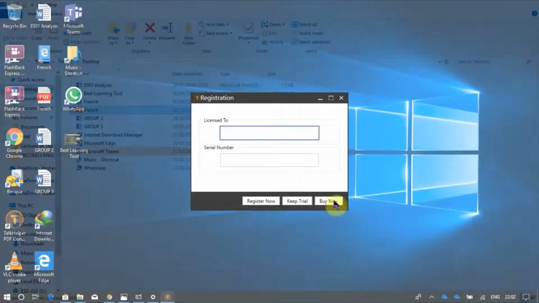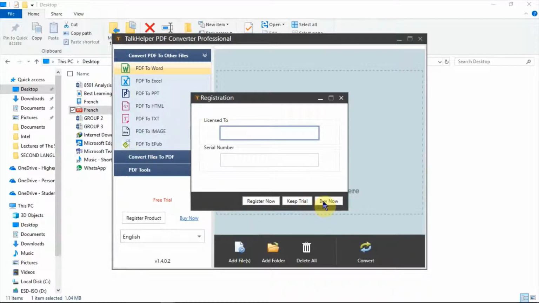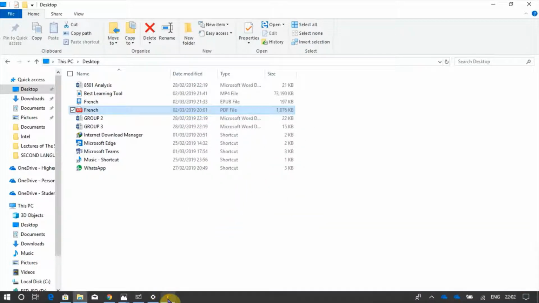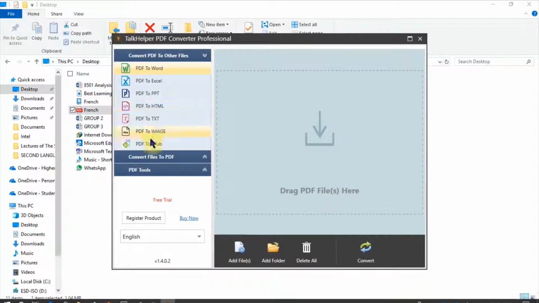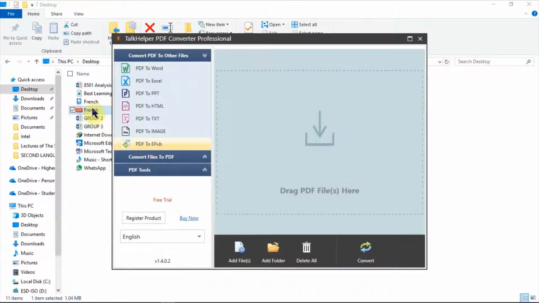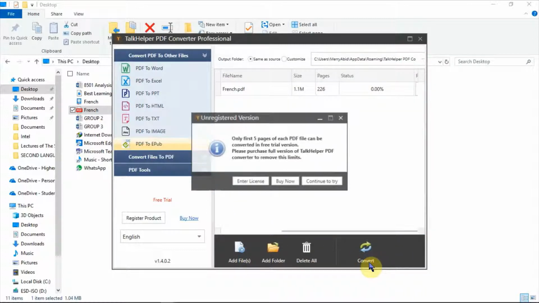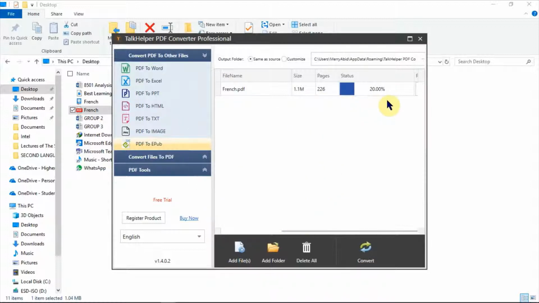So for example, when this application Talk Helper opens, first of all select the option PDF to EPUB. For example, this is the French book, so just drag it here and press the start button, and it will start converting in this way.